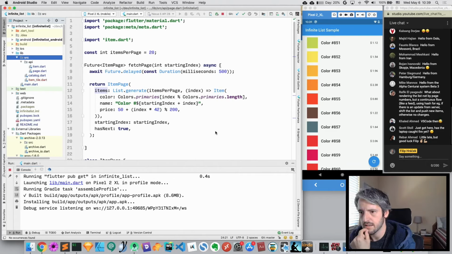Okay, back to the chat. So Rafik is asking, what about rendering the list not by page numbers, but as a continuous flow, like a feed, using a hash to check if there is an update from the server, shifting the list and pushing new items, otherwise no changes. That is completely okay. I think you would have to have another field that says how long each page is. It's always going to be a batched process, right?